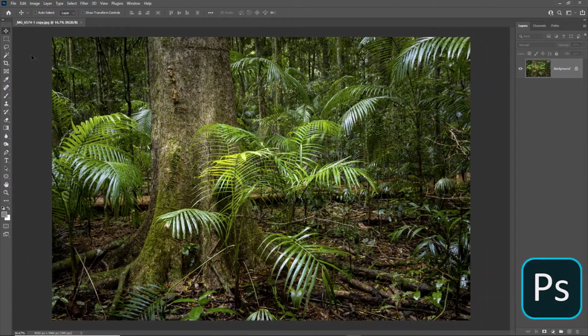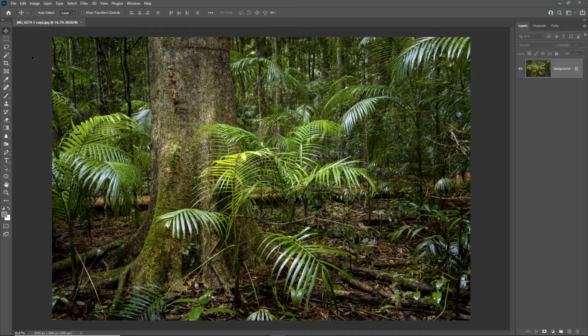So what do I mean by simplifying an image? Well, it's to remove detail, which does sound rather odd. Why would anyone buy a 45 megapixel camera and then remove some of the detail that that camera and lens has captured? It's a good question.